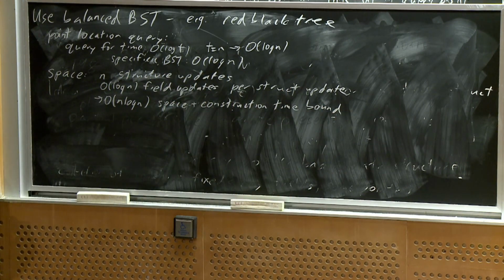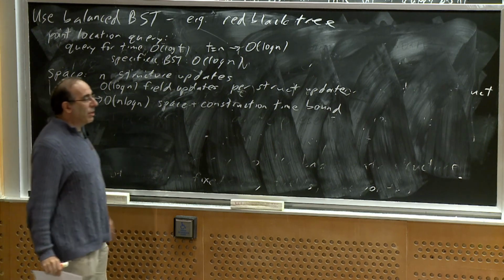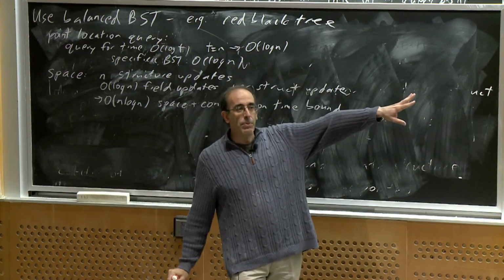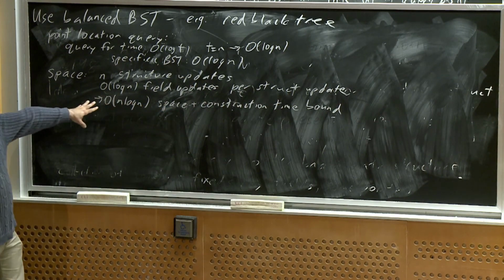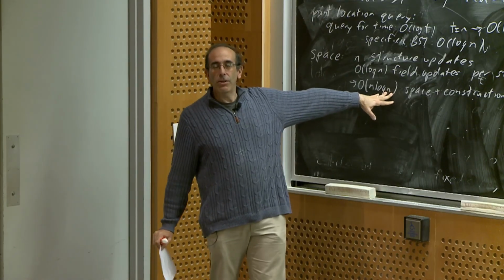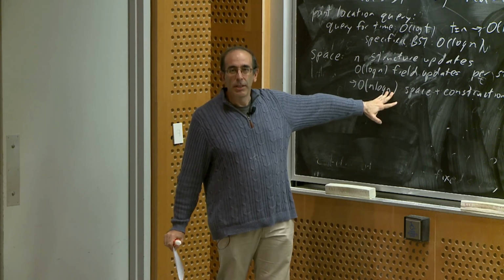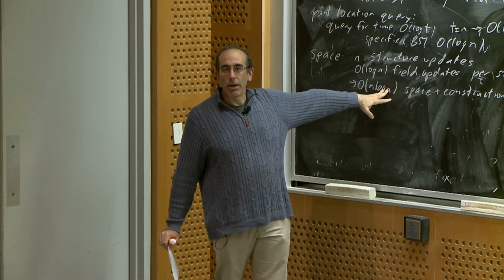So pretty fantastic, right? By using persistent data structures, instead of spending n squared space to maintain all of these copies of different binary search trees, we get away with n log n space to hold all of the same information, because of our clever versioning.